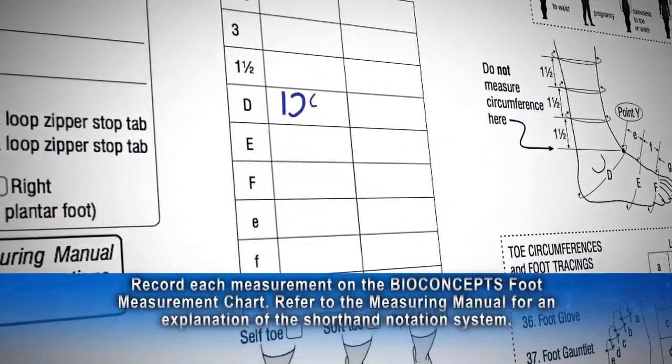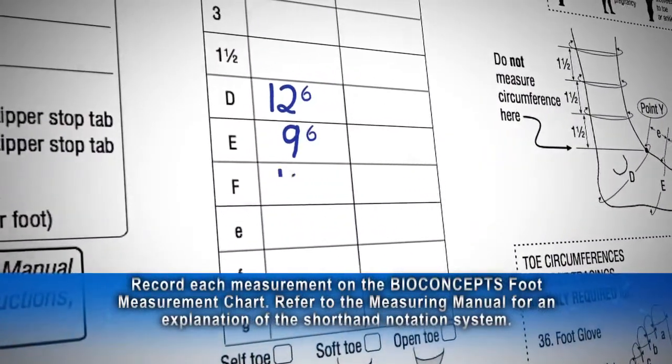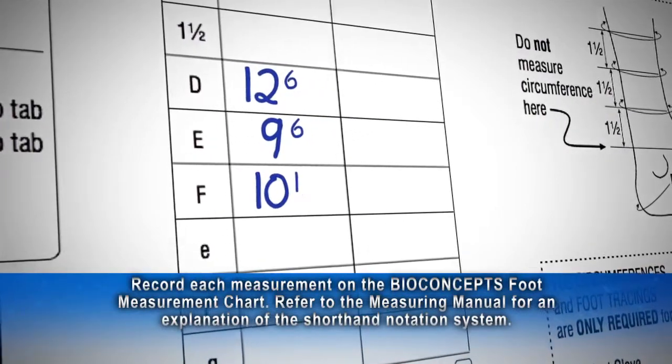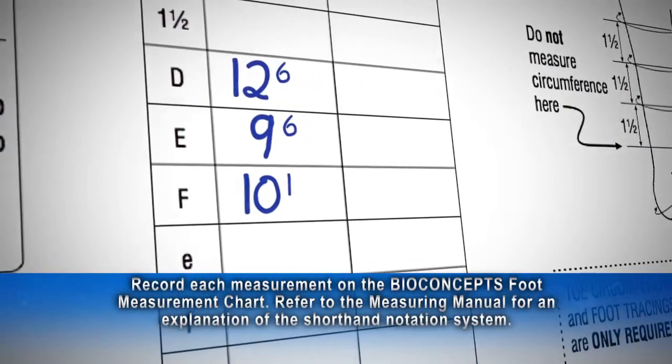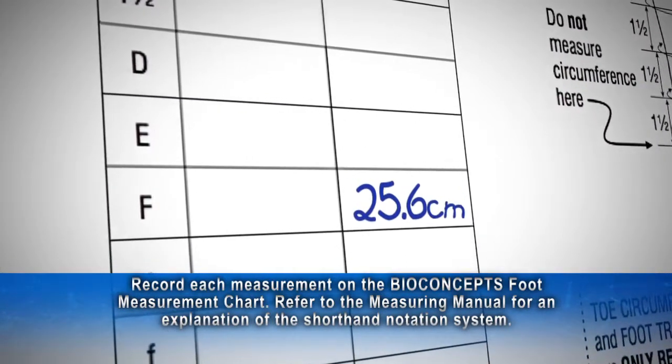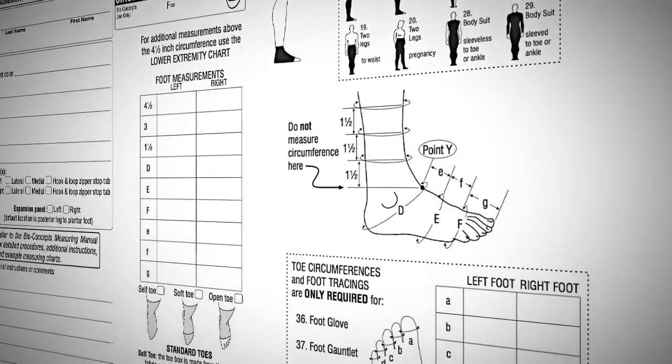Record each measurement on the BioConcept's foot measurement chart. Refer to the manual for an explanation of the shorthand notation system for measurements recorded in inches. Measurements in centimeters are welcome. Simply record in decimal notation. Know the measurements you need before you start measuring.